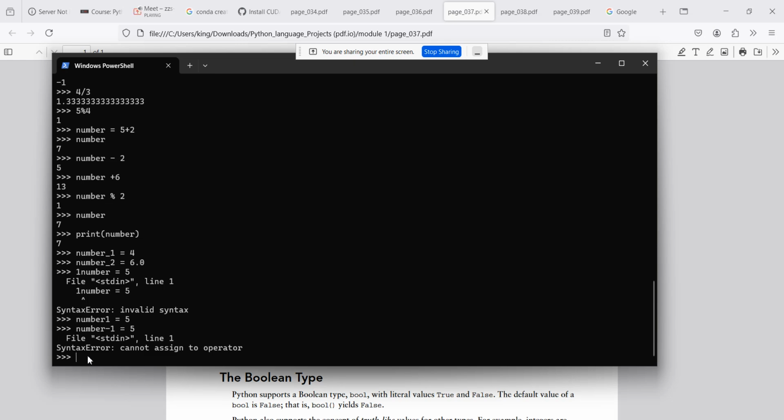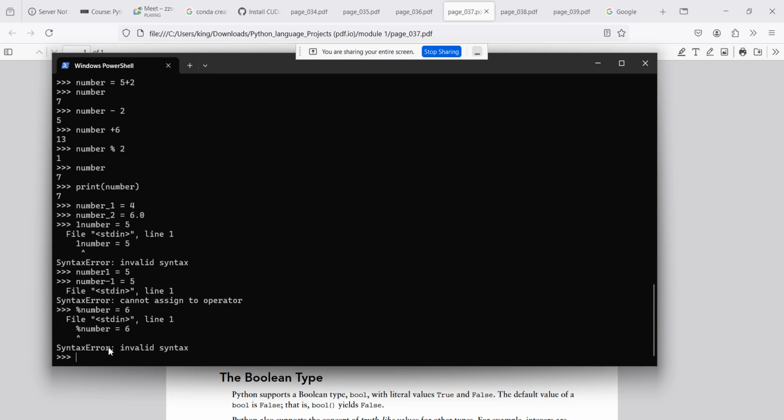I also can't start with a special character like a dollar sign. If I say $number5, you can see the invalid syntax. But I mostly prefer using the underscore.